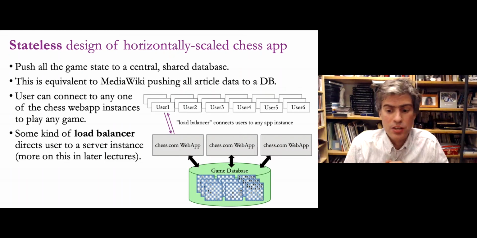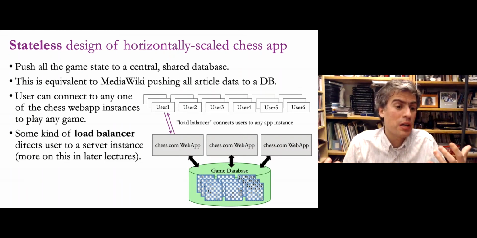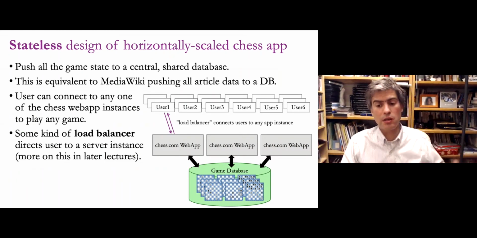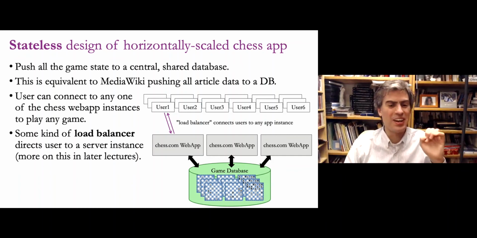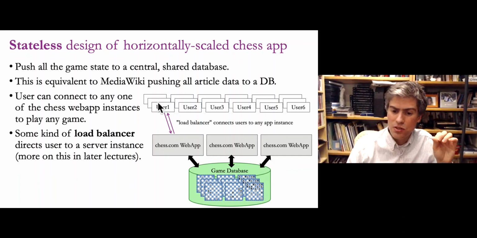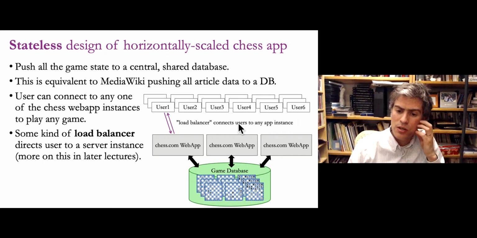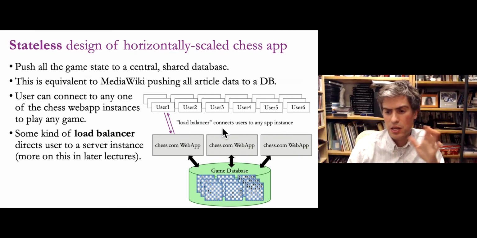Well, if you've been paying attention and you remember what we were doing with Wikipedia, we're going to do basically the same thing as we did with Wikipedia. We're going to use a database. Okay, so we still have a lot of users. Those users connect to one of several different instances of the application. Technically, a load balancer is going to decide or be the intermediary that connects the users to the applications, but we're going to talk about load balancers later. Let's not worry about that too much for now. Just assume the user can connect to any one of these copies of the application.